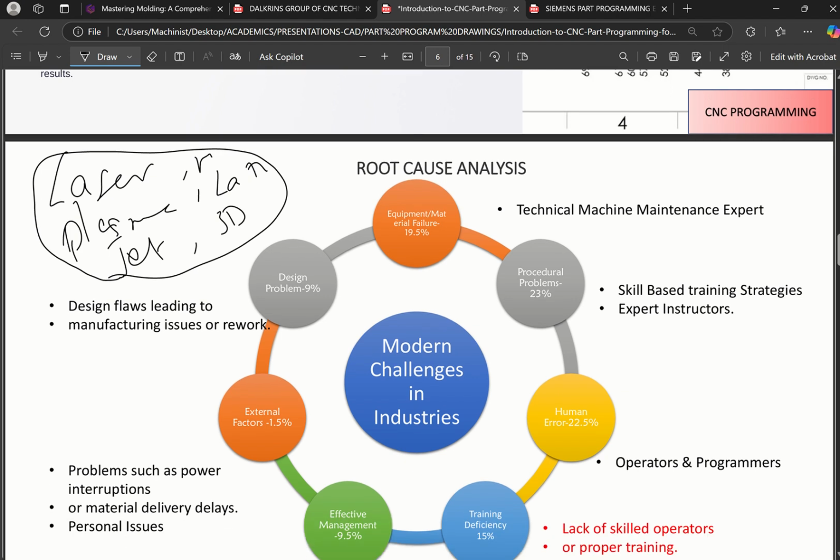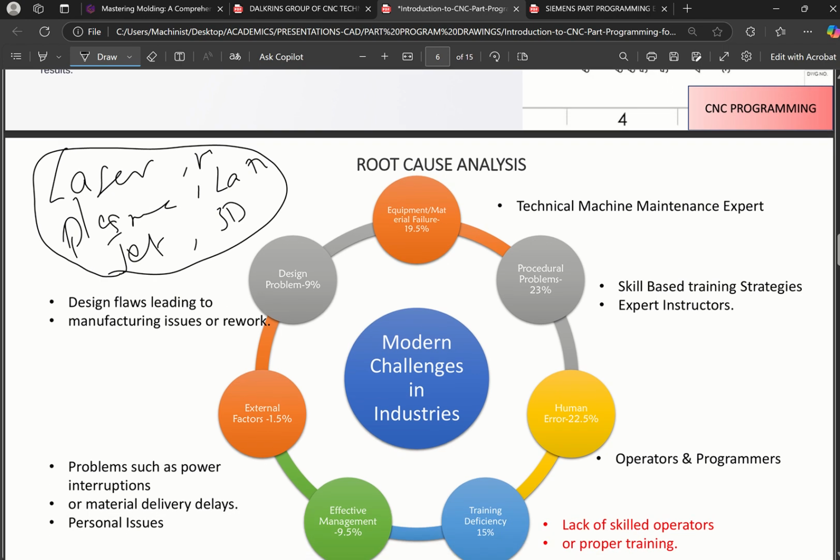So I did my root cause analysis. I wanted to understand why we have this gap in terms of CNC compared to the modern challenges that we have. Maybe in those days they were using NC machines, but the technology has advanced.